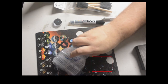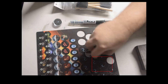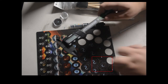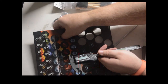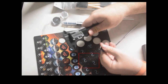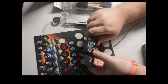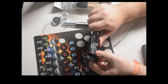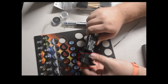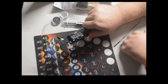How do you know which size is which? Get yourself a cheap one of these and pop it out. Turn it on and measure it. So these are 24.1. So around 24.